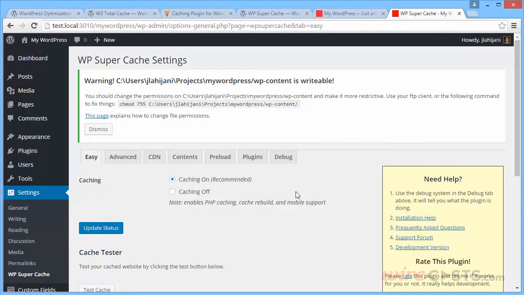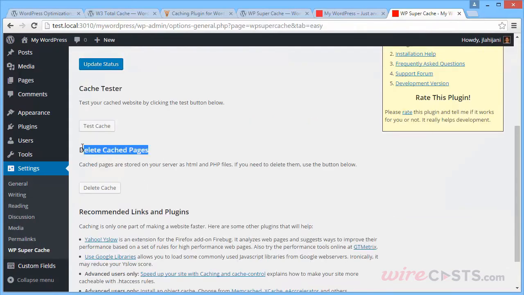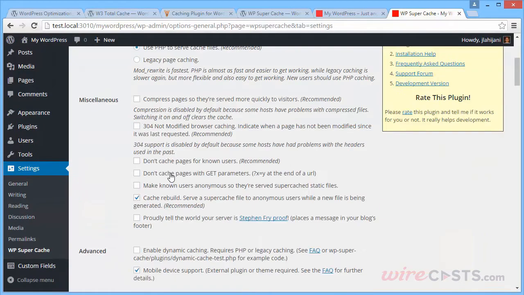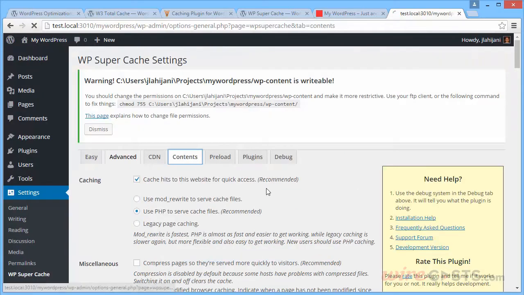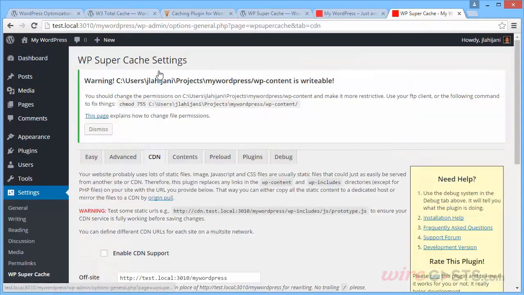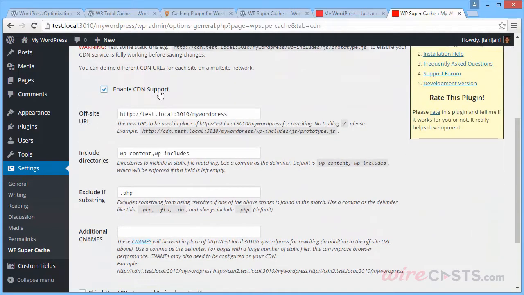This caching plugin, like many others, provides additional features such as allowing you to choose which pages should be cached, cache rules, expiration times, the ability to delete cached pages, how cached files should be served, how to handle GET requests, how to handle caching for known users, like we mentioned earlier, and caching statistics. Furthermore, it provides the ability to serve static assets of the site using a content delivery network, which can reduce the load of a web server. All of these techniques will aid in a website being able to handle a large amount of visitors, especially if they visit at around the same time, which is a common occurrence.